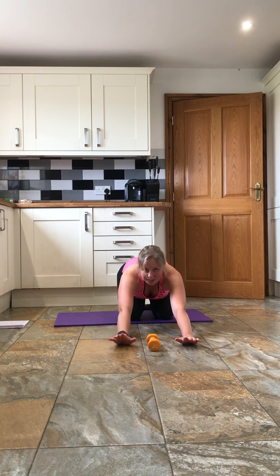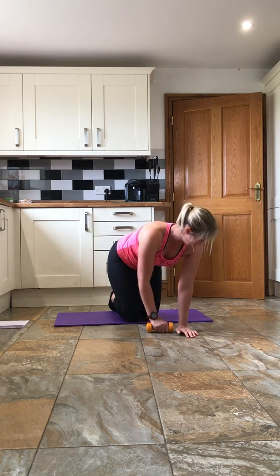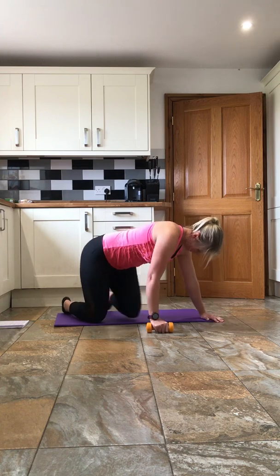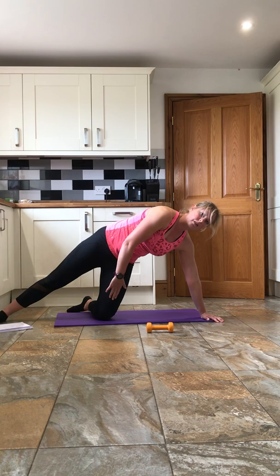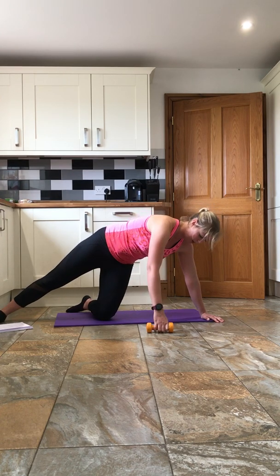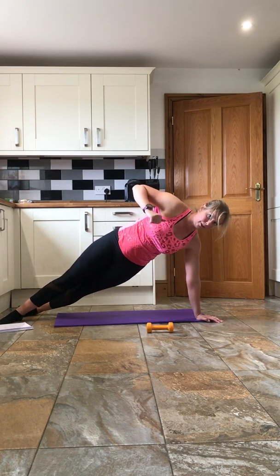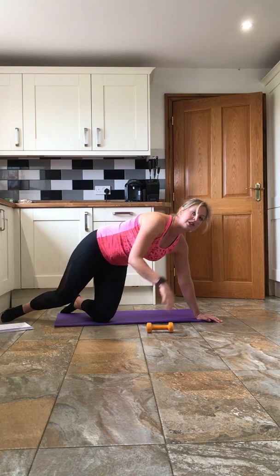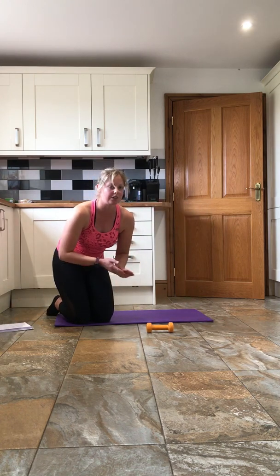And we're coming into some side plank next. So again with side plank, you can either be in short side plank where you've got the knee on the floor, or if you're feeling really confident in plank, you can come up to full side plank. Okay? So we need your weight with you. I'm going to stay on one side for a little while.